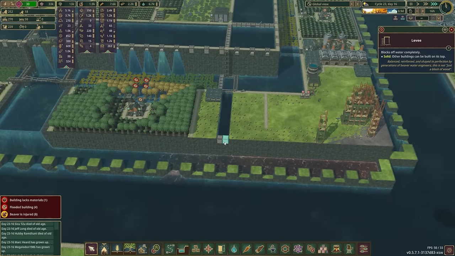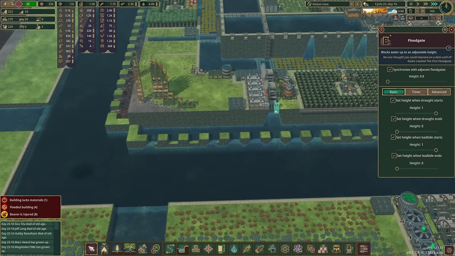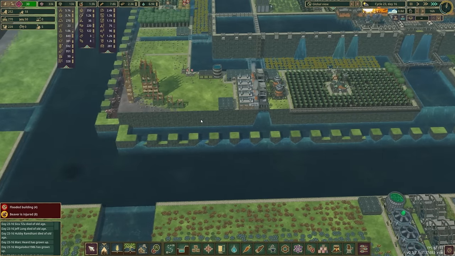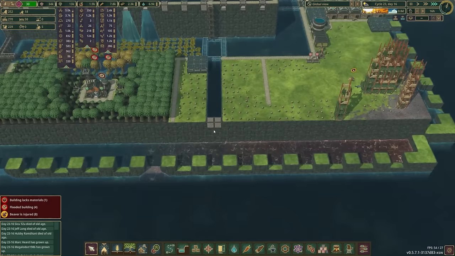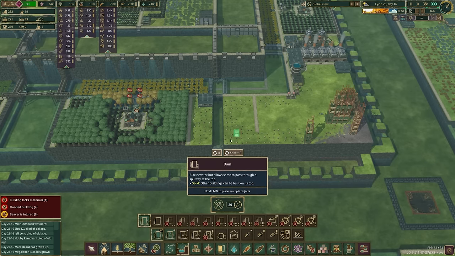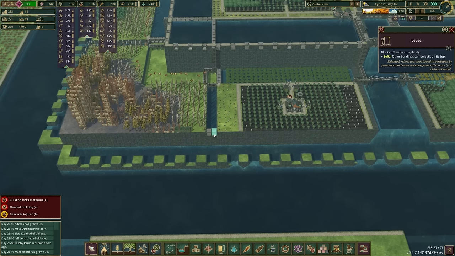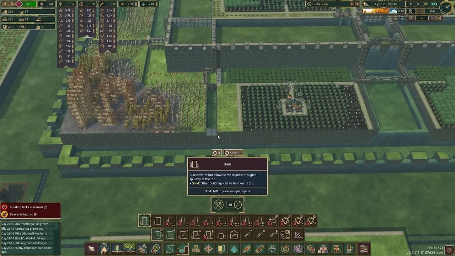Okay, so this doesn't actually need to be a levee. This needs to be a floodgate. Or it probably actually just needs to be a dam piece. Yep, we'll do that. This obviously does not need to be flooded, so I will open this. And I guess that's what we just need to focus on putting in here is dam pieces.